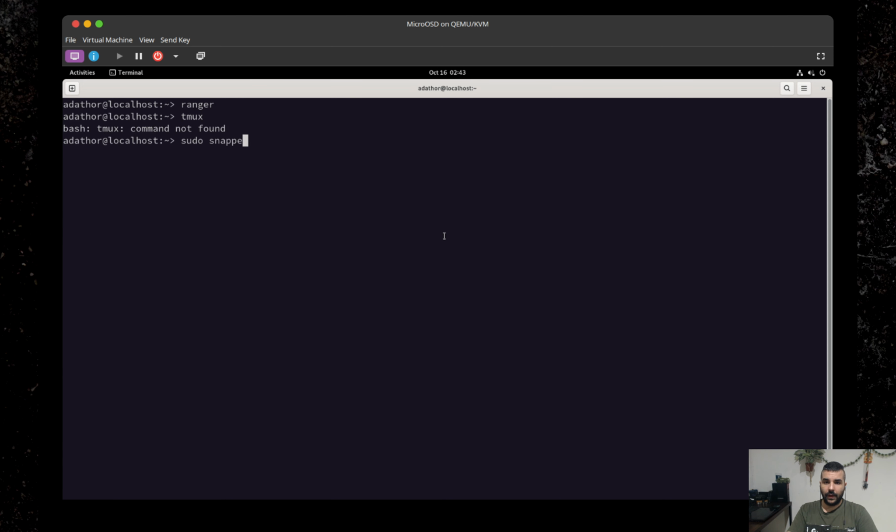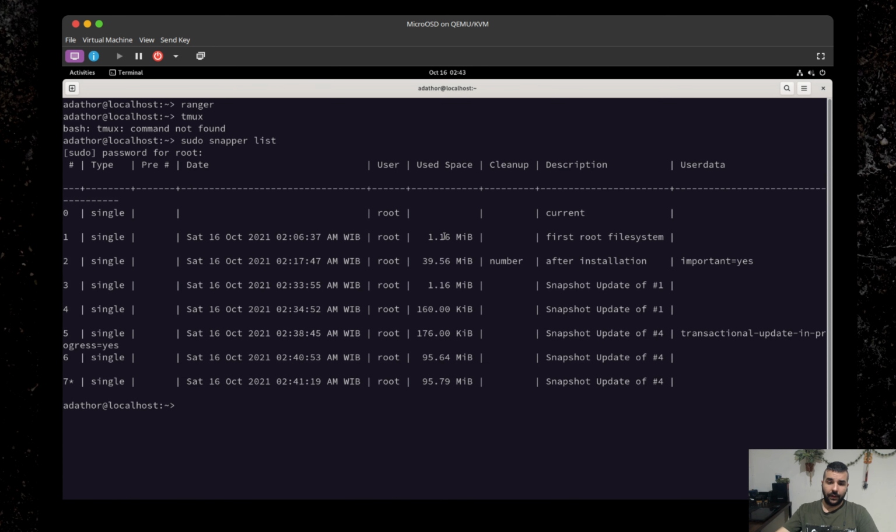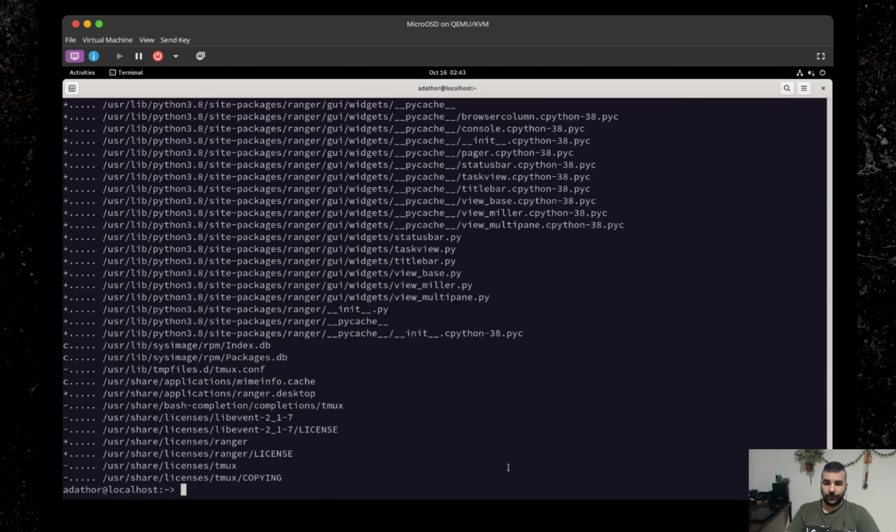So if we list out the snapshots, then this might give a fairly good idea. So let's do sudo snapper status 6 to 7. So here we can see a couple of things with a negative symbol.